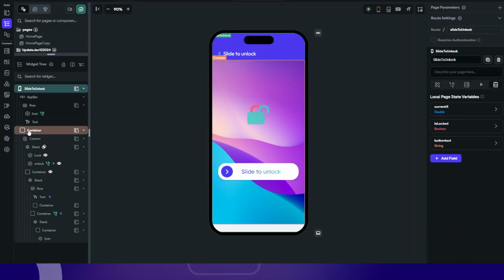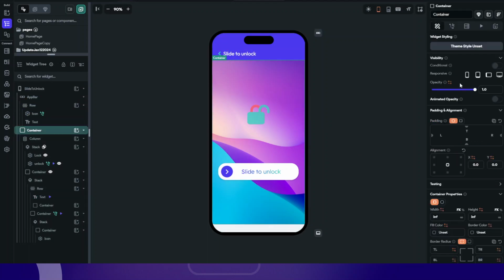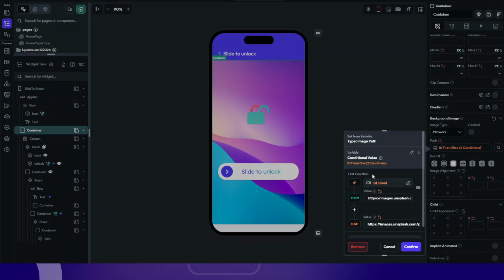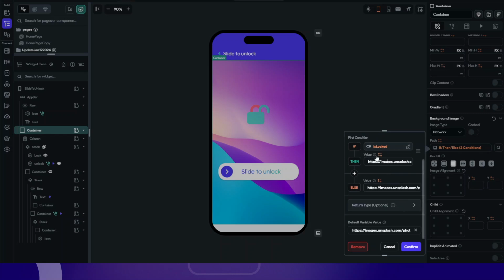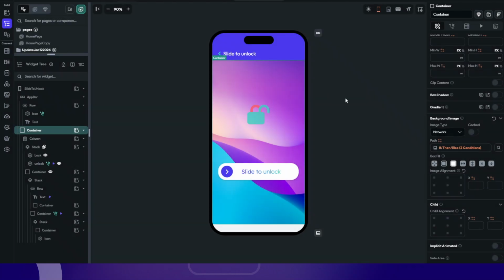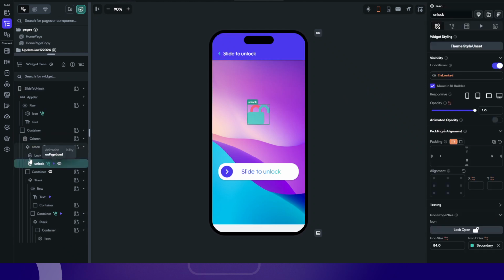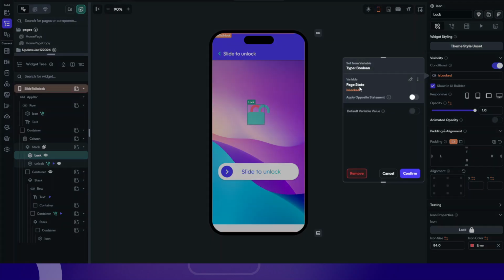So here on this container, I just simply have a background image, and the condition is if the device is locked, I use the green image I showed before, this image that is currently showing. Otherwise, if the device is open, I use another image, right? That's just simply what I have done here in this conditional state. Okay, now on to the implementation. This is just a stack of unlock icon and lock icon. Depending on whichever state, the icon is going to be displayed, so that's nothing to worry about.